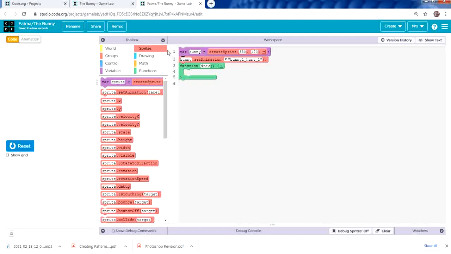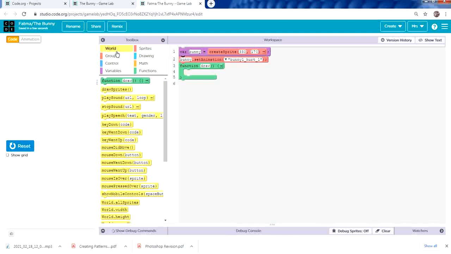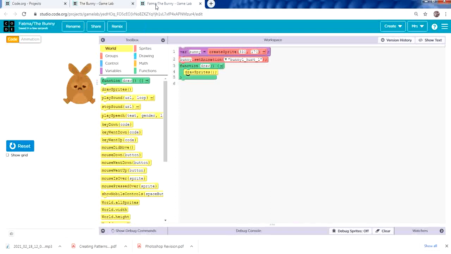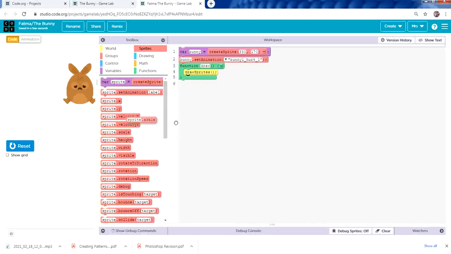Okay, we didn't add draw sprites, so from world we're going to add draw sprite, and it should be inside the drawing loop. Reset and run. Okay, we're having our bunny here, but it's too big. It should be somehow small, so I'm going to use from sprites, sprite.scale. Change the name, and instead of sprite to be bunny.scale.